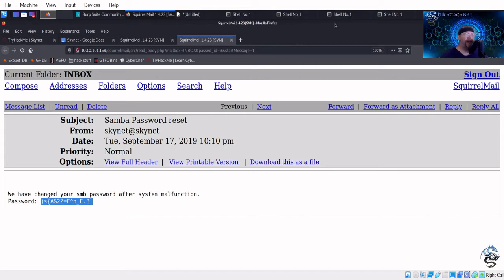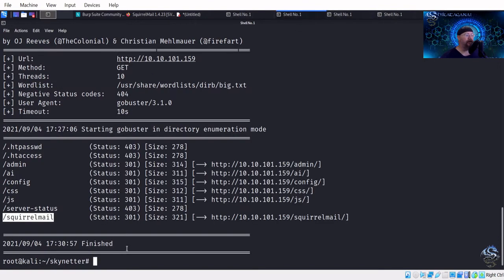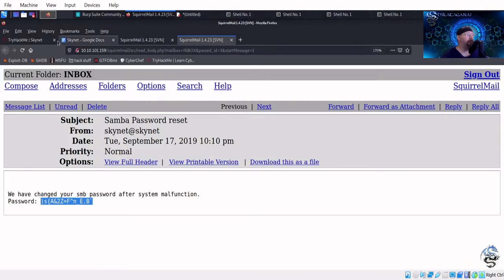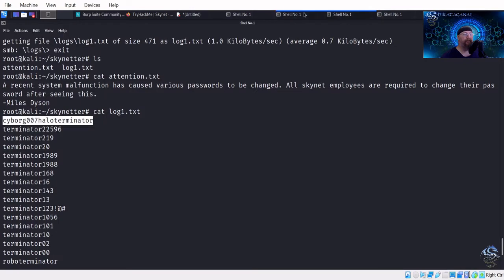So now that we know that, let's come on back here. And let's see. What do we want to do? Let's do SMB Client again. And this time, again, we'll do the correct way here. So let me get the IP address.